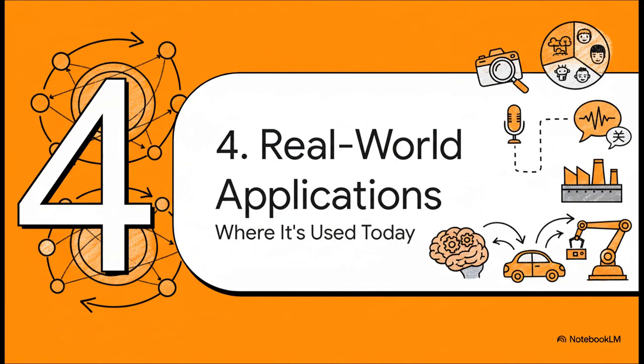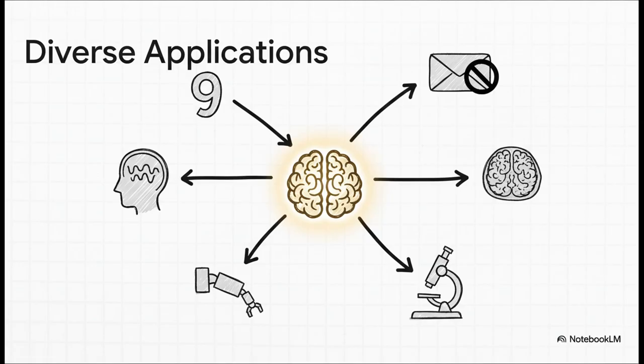Okay, so we know what it is and we know why it's so important, but where are you actually seeing this stuff out in the wild? Let's take a look at some real-world examples. I mean, the applications are all over the place. It's in stuff you use every single day, like the spam filter in your email or the systems that sort news articles by topic. But it's also powering these incredible breakthroughs in science and medicine, analyzing CAT scans, helping researchers discover different types of cancer. And then you get to the really mind-bending stuff, like systems that can connect brainwaves to actual muscle signals. The potential is just enormous.